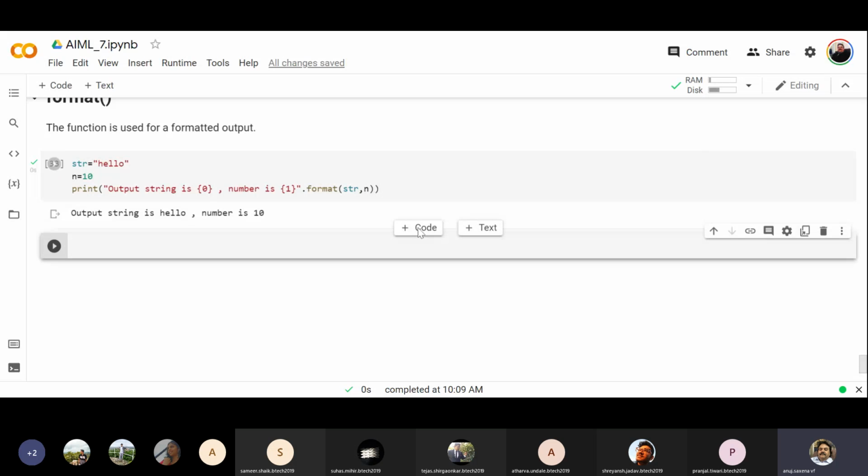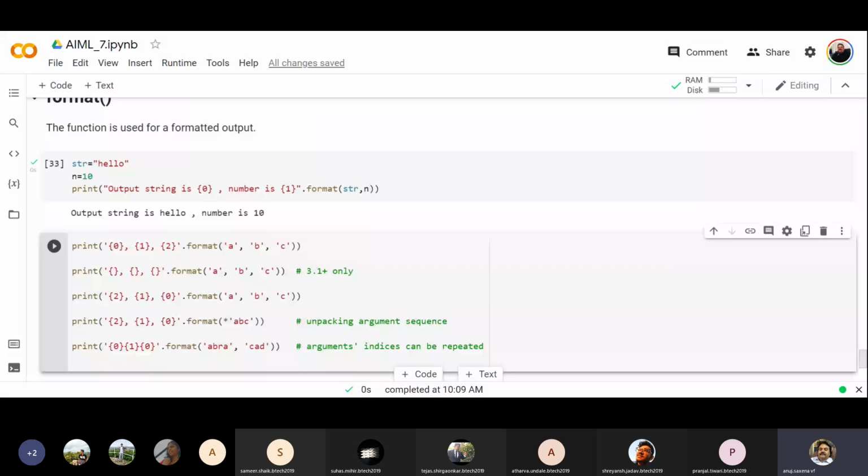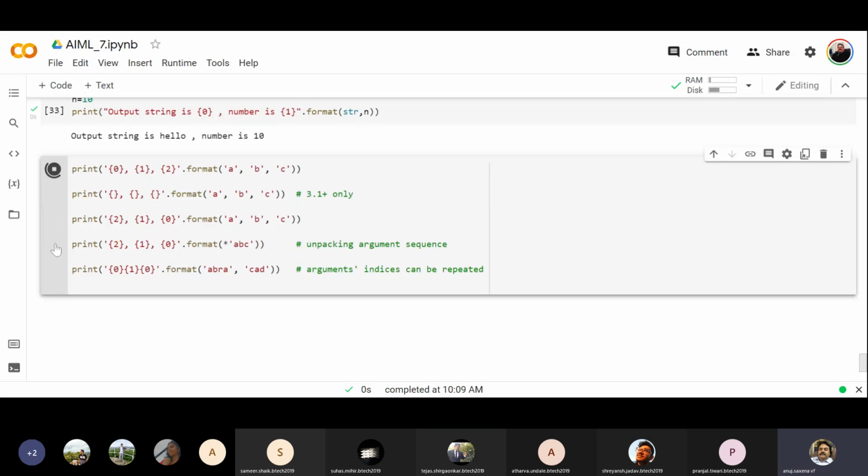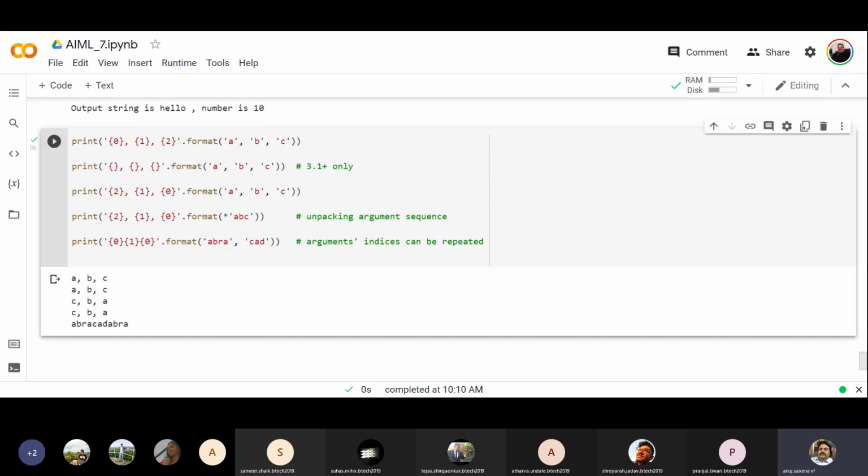Now let's have something else. This format abc, abc, and then abc again, changing the sequence, unpacking, and you can see that. You can see first one is a, 0 is a, 1 is b, and this is c.